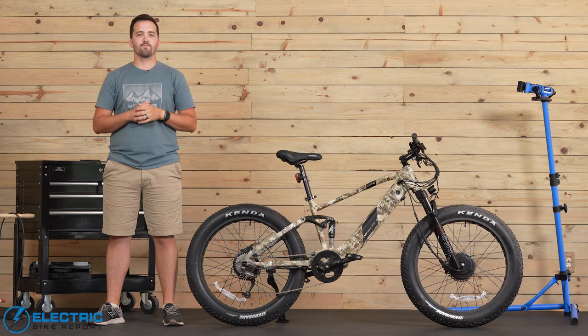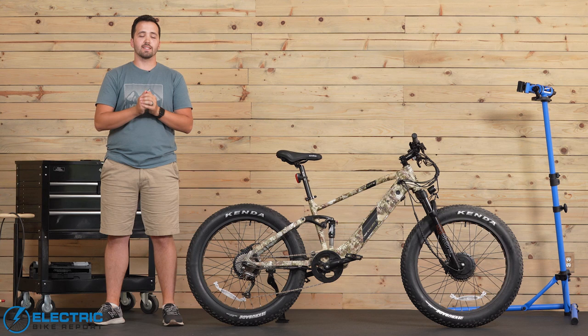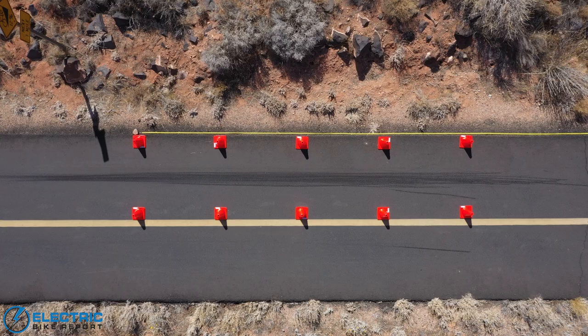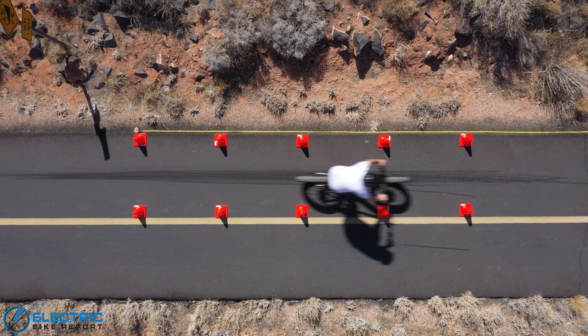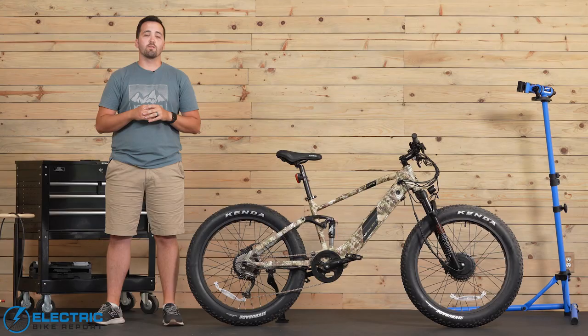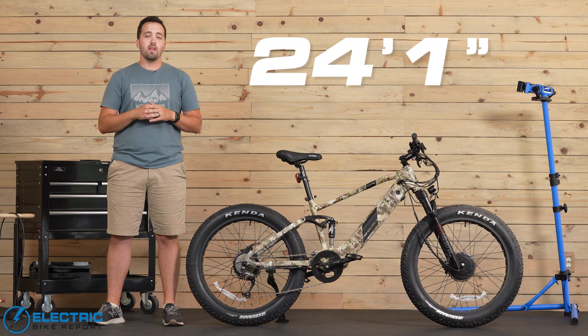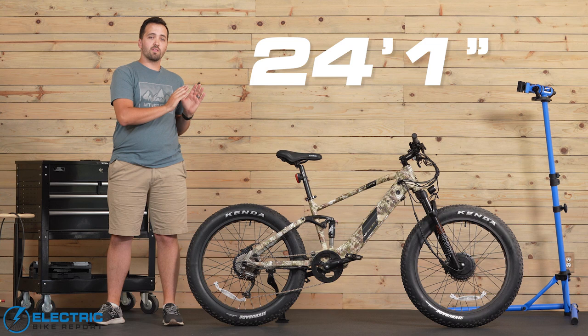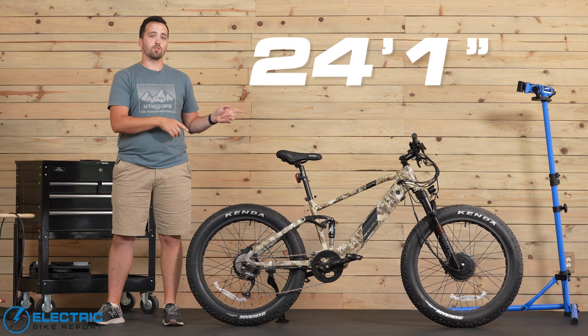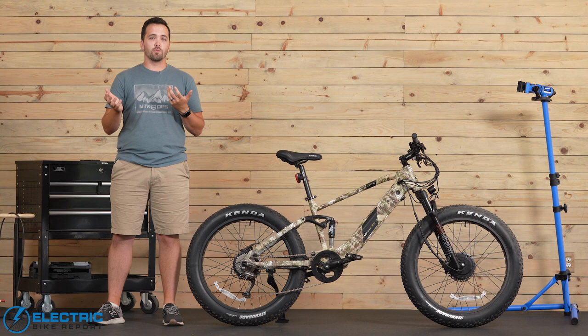Let's go through our brake test. The EBR brake test is where we bring all the bikes we review up to 20 miles per hour, and then we come to a complete stop. We do this test three different times to give ourselves an average, and then we measure that braking distance to get a better sense of how the brakes perform. On the Unirao Defender S, it came to a stop in an average of 24 feet and one inch. That result is a little bit lower than some of the other hydraulic disc brakes that we have tested before. With 1500 watts between the two motors, it has got torque for days, so I do hope to see a better counterbalance to all of that power with some better stopping. While I don't think it is wildly unsafe, I would hope to see something a little bit more reputable in the braking department.